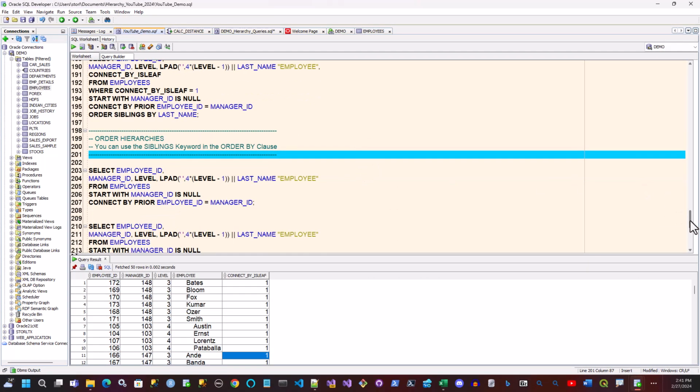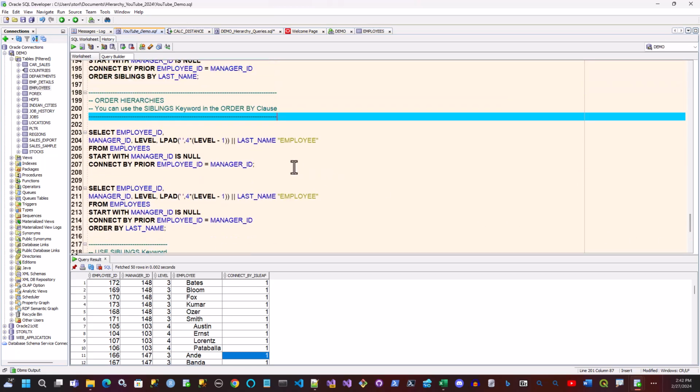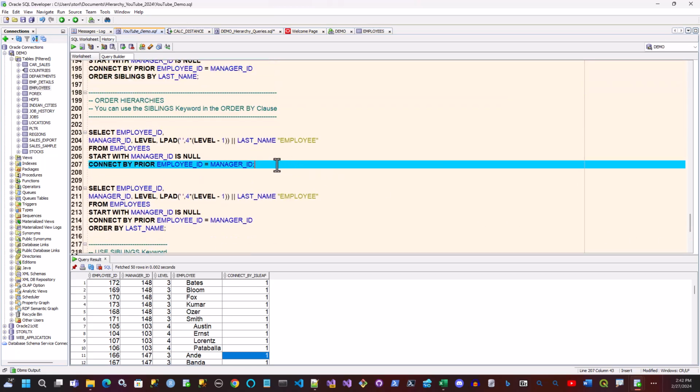Finally, I want to show you how you can order a hierarchy, because ordering a hierarchy is not necessarily simple, since it has to go with CONNECT BY and find the parent and all that stuff. So let's see what that will look like. Here is the regular query, as you can see, indented. 1, 2, 3 at the levels, and here you can see the names indented. Now, if you look at this, notice that you have Faviet and then Chen. And you can see it's not alphabetically sorted here. The children are not alphabetically sorted.